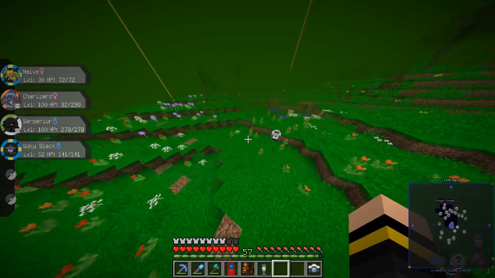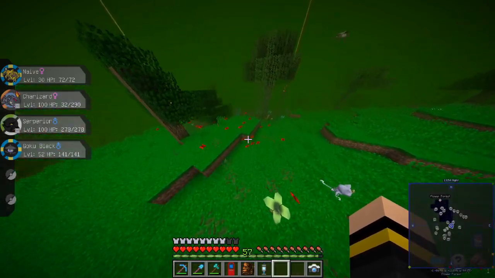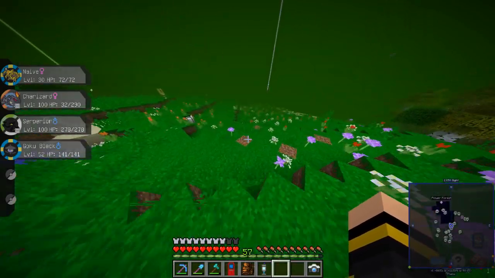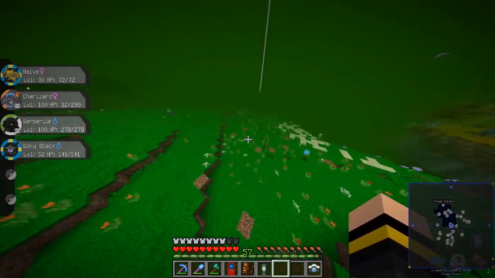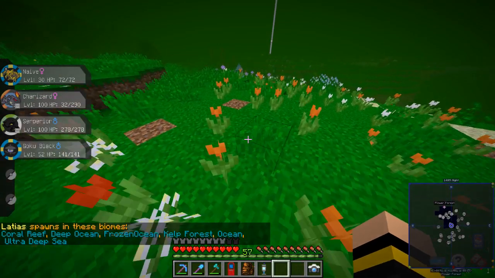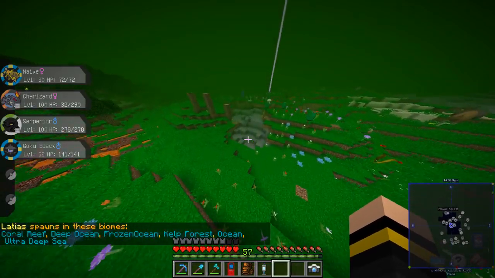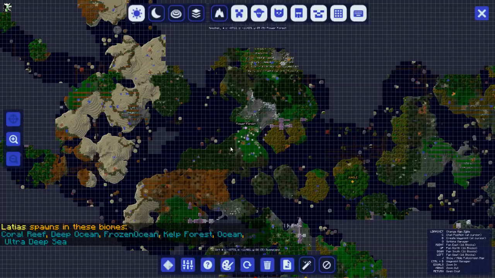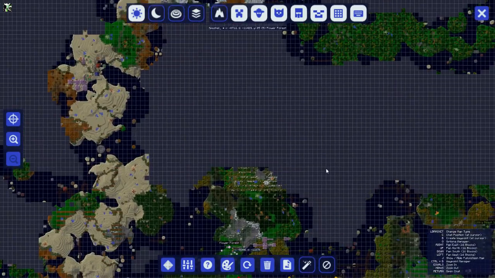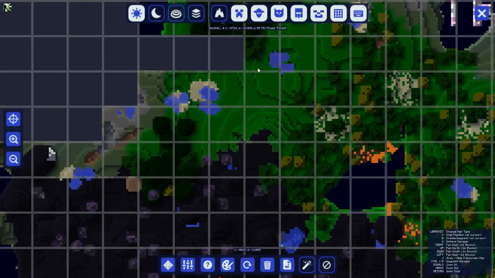Alright, Dex R. Fracture and Golurk. X you. I have a bunch of you. Who is highest level? You are. No Ultra Deep Seas around me. Oh well. Oh, wait, there's one right here.